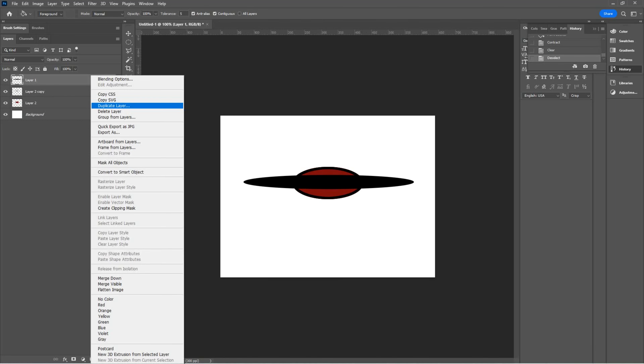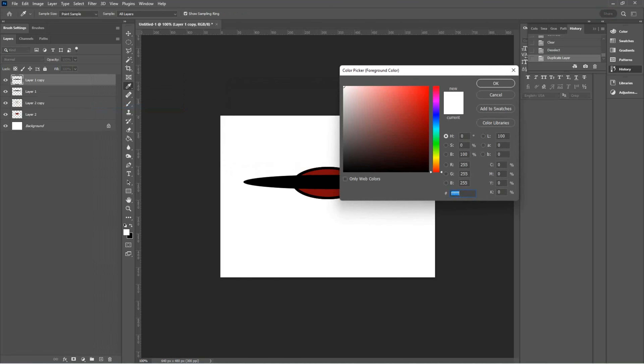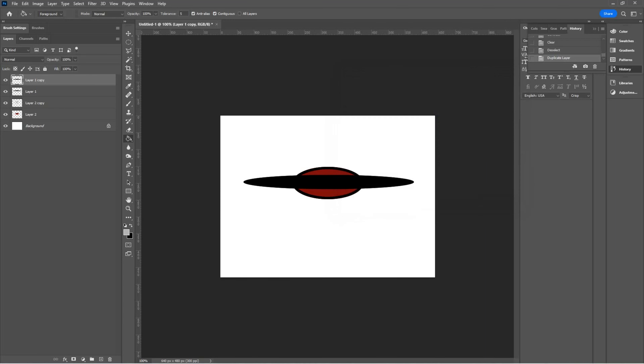Let's take this top layer again, duplicate it, click OK, and change that color to kind of a white or maybe an off-white, something a little bit darker, then fill that in. We can go up to Ctrl+T and make this smaller. I just want to make it smaller vertically — hold down Shift and drag your point, it'll only drag vertically. Now I can bring this up and it provides a nice edge. That's my basic spaceship — pretty basic, nothing too complicated.